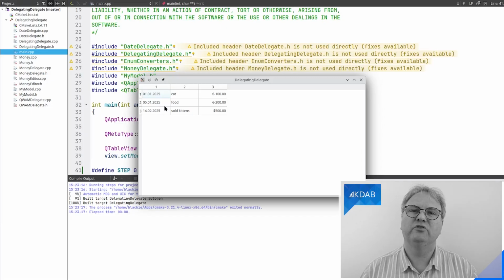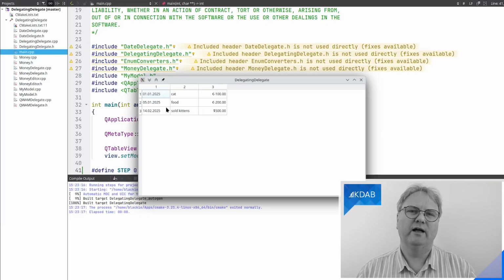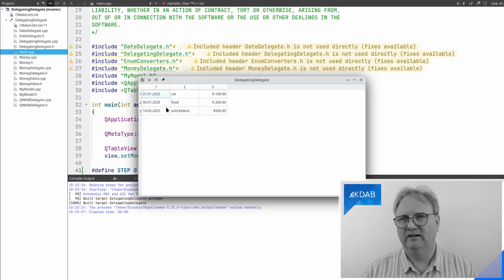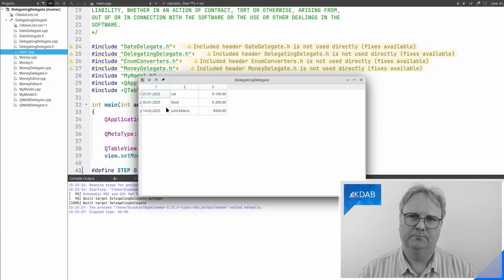And that was an outset for this whole episode that I had in my application. I had some views that would display the dates locally and like this Danish format here, and some that would show it using ISO, and it was confusing a lot of people. Let's see how I solve that problem. And what I will do here is implement a delegate that I just need to instantiate once and not need to instantiate on each and every cell, or on each and every table, at least in my application.